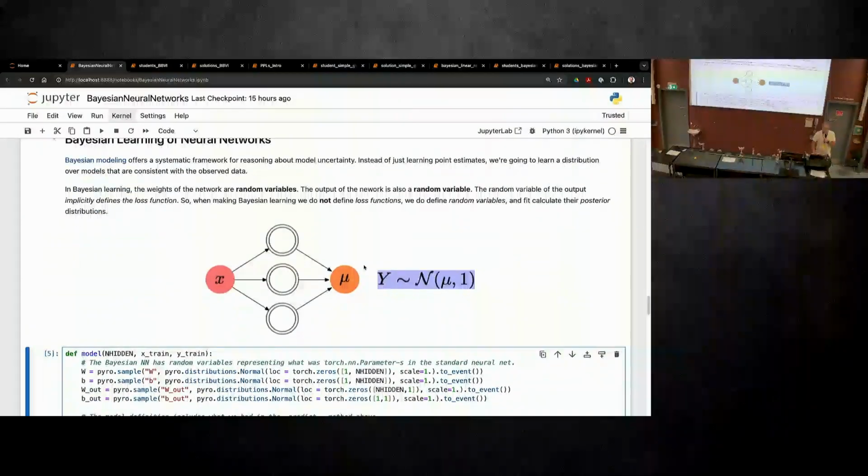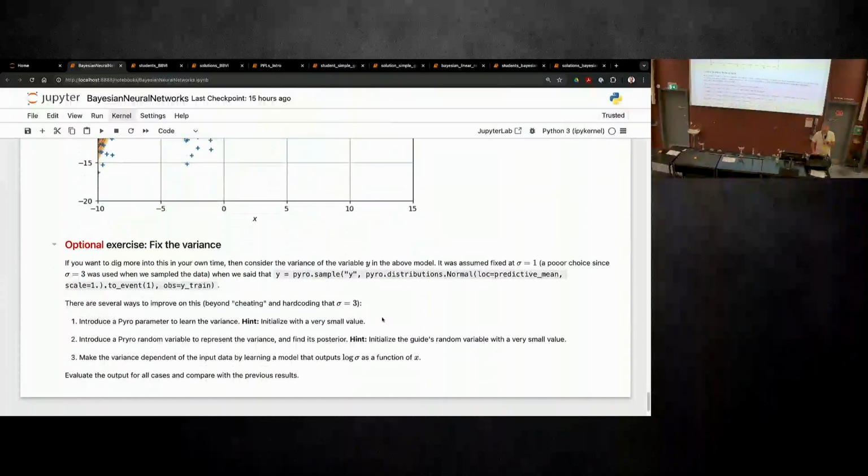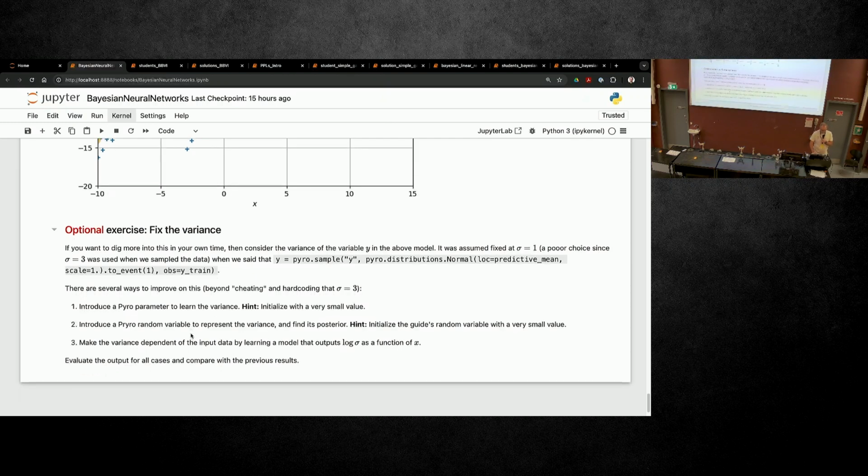I'm not predicting the variance of y in here. And that's why we have this, you are my new favorite, optional task. So good segue. You, specifically you, after today can sit here and play around with the code and try to learn that. So I have actually been a little bit of a silly guy also, because we've hard-coded the variance to be 1, even if it was 3. So that's a problem. And then we can try to learn it somehow. And there are different suggestions on how to do it here.